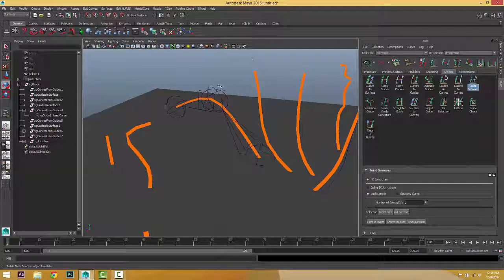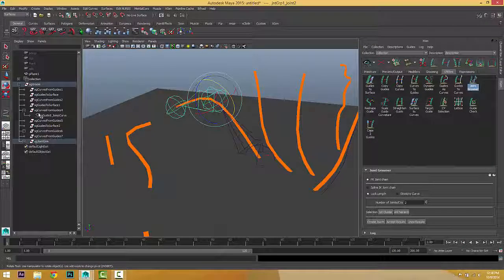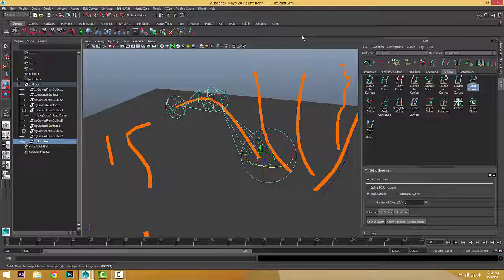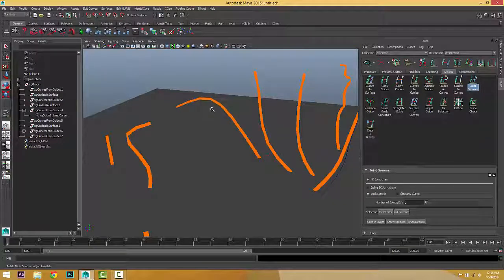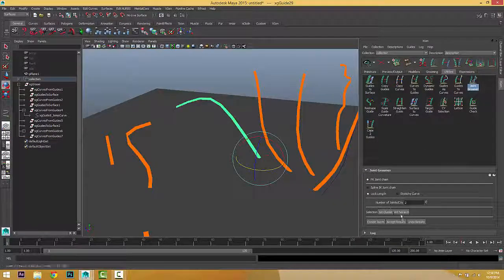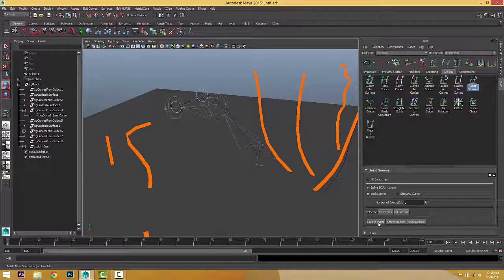Okay, if you like to use joints to shape your guides, let's just delete these joints. Okay, I don't like them. I think these are the joints. Just delete them. You select this guide and choose IK. Instead of using the rotate tool, we can use the move tool with the control shapes to shape this guide. But just choose spline IK and choose create.